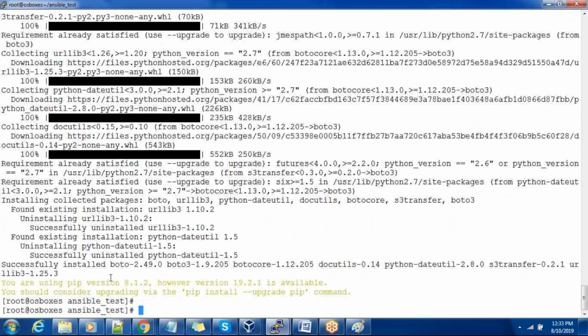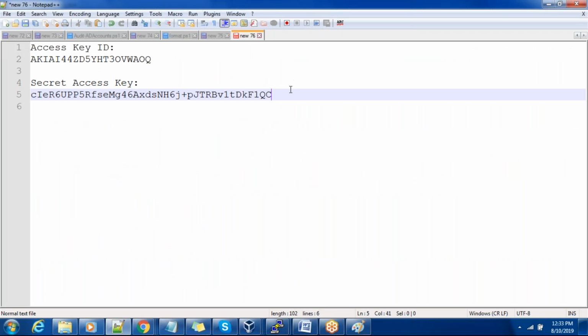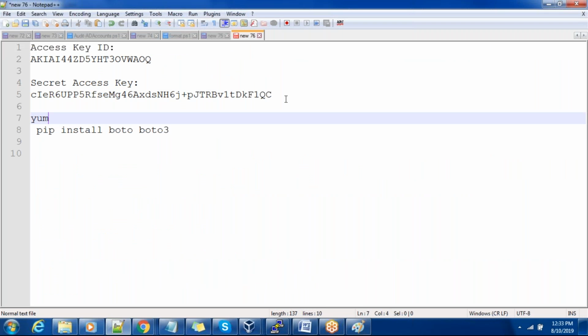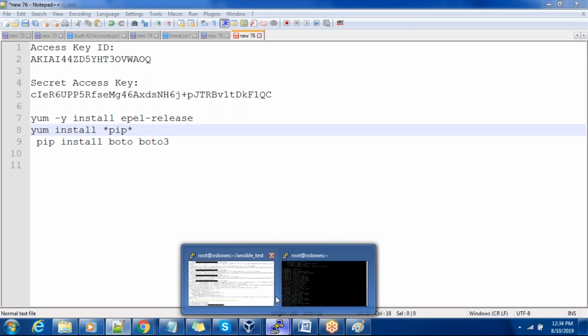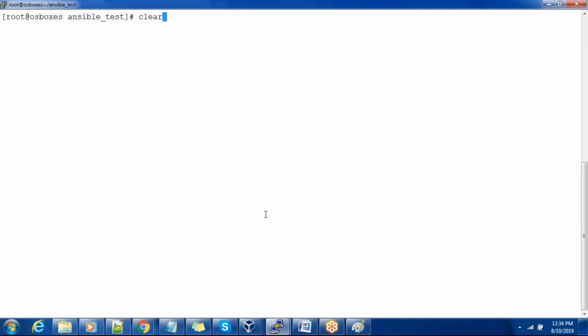Okay, so basically we just need to do this command. But in order for that to work, you just need to install epel-release, EPEL hyphen release. Then you just need to run yum install python hyphen pip. What I just used is star pip star, so whatever matches pip, it will install. And once that is done, we can again try that Ansible playbook option.